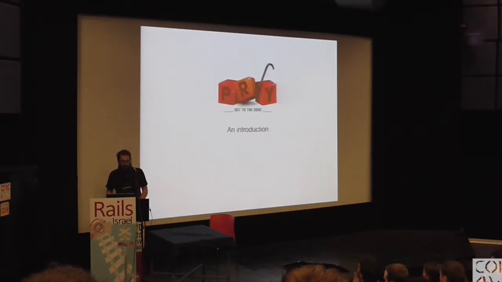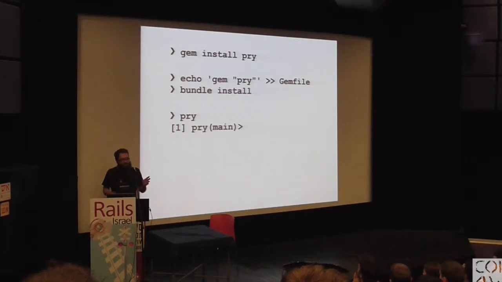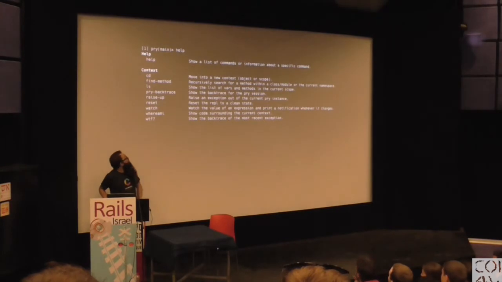So Pry itself is, as with all things, and this is for me the thing that I call the most valuable code snippet. It allows you to get started right away. You just gem install it globally. You add it to your Gemfile. I recommend adding it to your development group. You do not necessarily always want to have it in your production environment because it's 25,000 lines of code. You bundle install it and you hit pry enter and you're in the matrix basically. It comes very well documented.